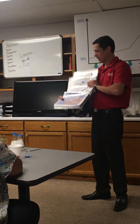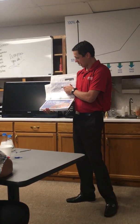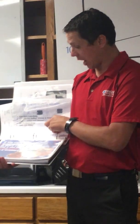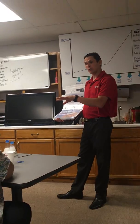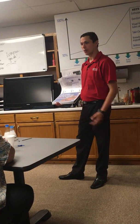Filter water means you use up to 85% less soap. Clothes are softer, whiter, and brighter. Hair is softer and shinier. No bathtub rings, and your cars are shinier. Now, if you guys could have quadruple filtered water at every single tap of your home, and it didn't cost you a single penny, you would do it, wouldn't you?